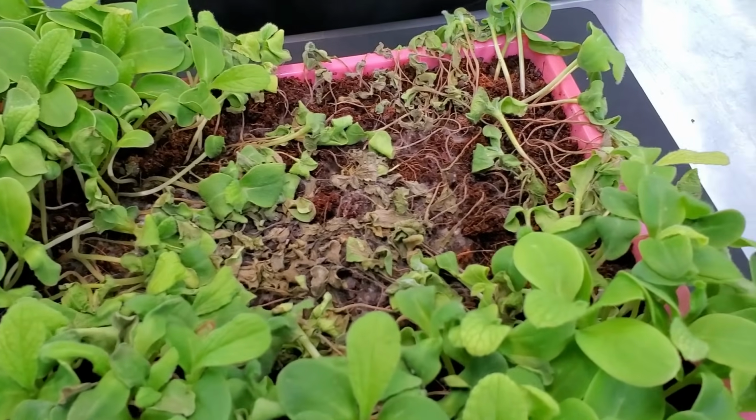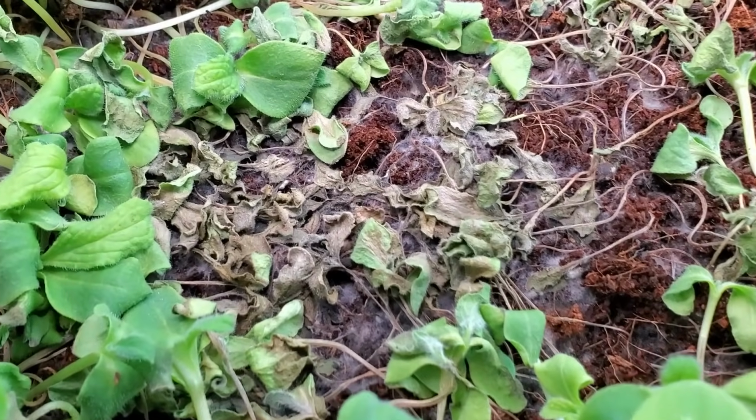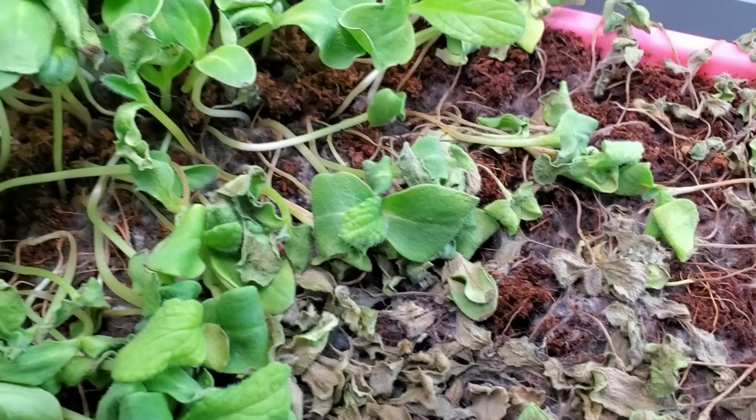So things that you can do is check if there's a pathogen. Generally, you're gonna see areas where it's dying off, or maybe on the root structure, it's all slimy and gross looking, which that's not good.